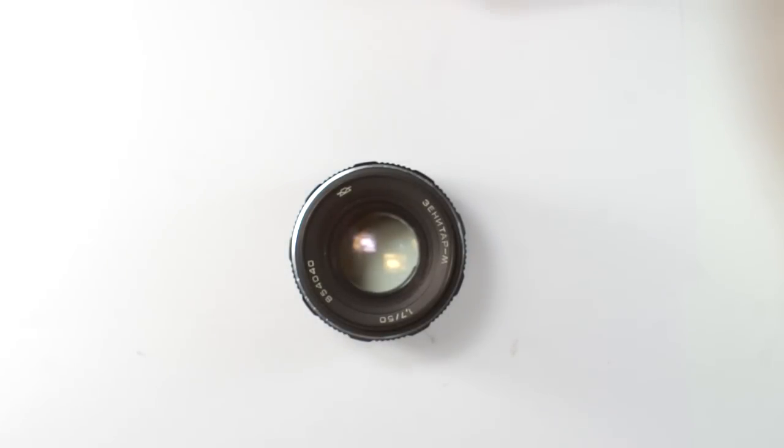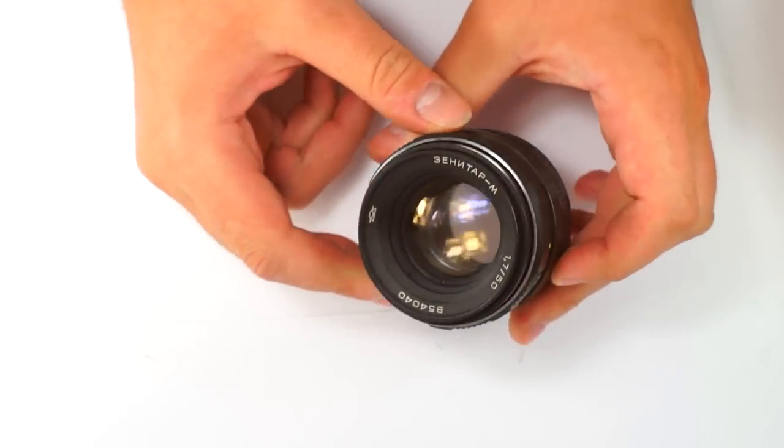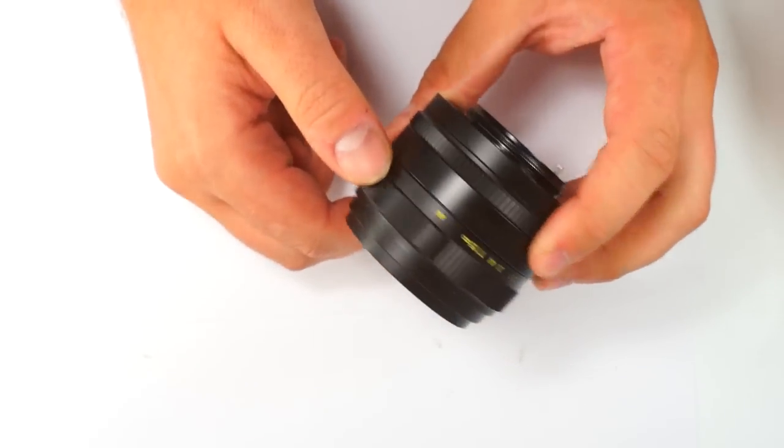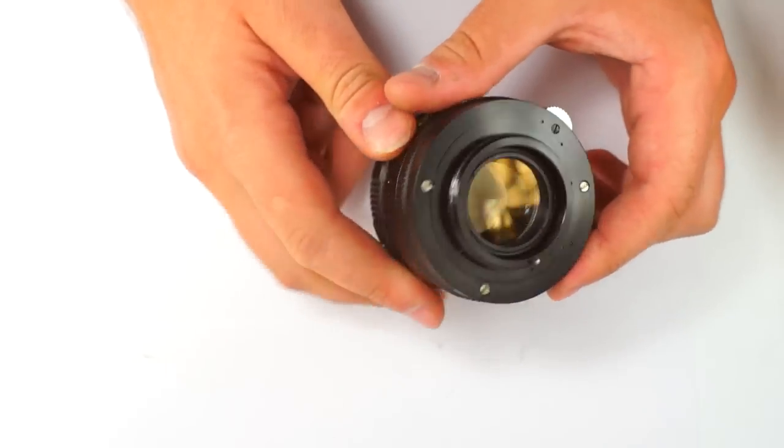Today we will talk about another very good, I would say even excellent, Soviet lens, Zenitar-M 1.750. It is a fast and very sharp lens already at wide open, with M42 mount, okay.